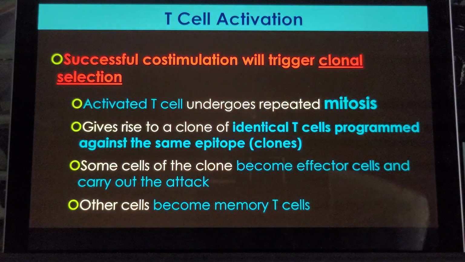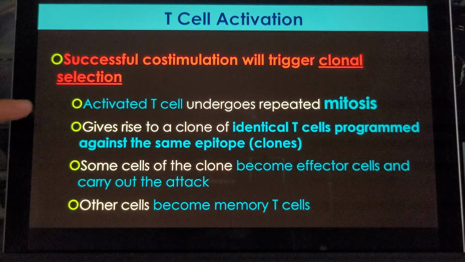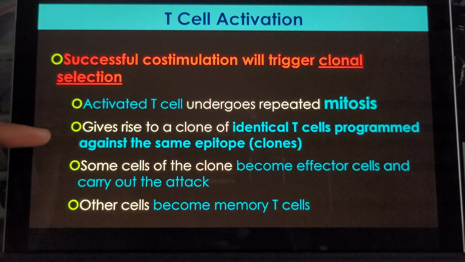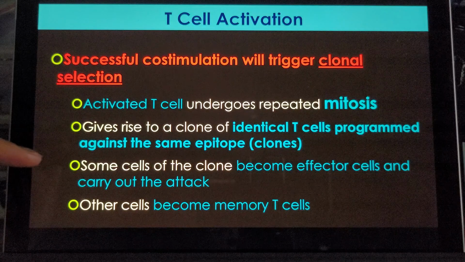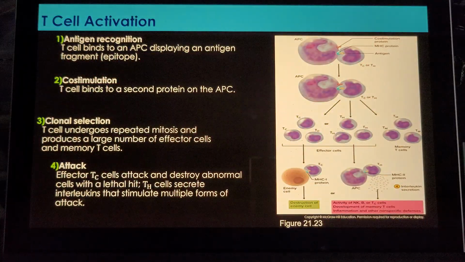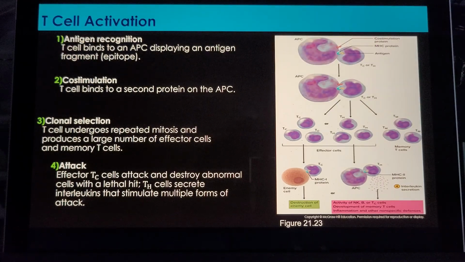So this is how this works. After you have clonal selection, so again, this specific clone T cell that is reacting to that specific foreign pathogen goes through mitosis to make a bunch of the same clones. And these are all programmed against the same foreign antigen. Some are going to actually attack your current situation while the other ones become memory cells. Okay, so this is just, again, if you need pictures. So again, going into different types of cells after it's been co-stimulated.